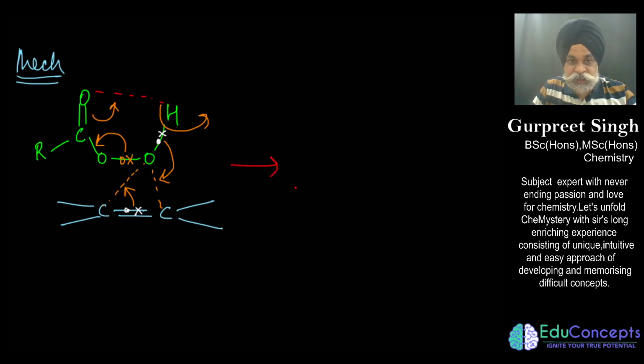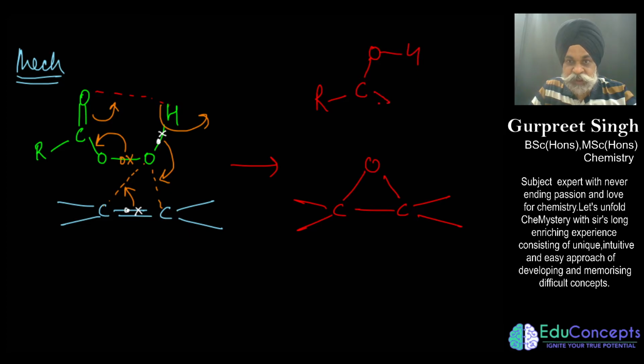So what exactly do we get here is something like this. You end up getting a bond like this. Along with it, what is being formed here is OH, and here you get a double bond. Now the matter of fact is, what is being asked is which oxygen it is. It was 18 here, this was 18, this was 17, this was 16. So it is the 18 oxygen which got added.